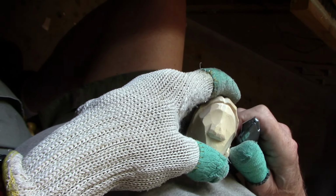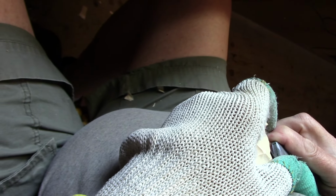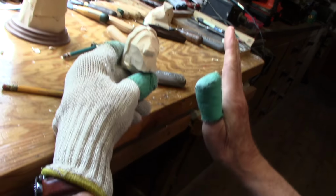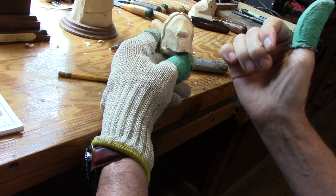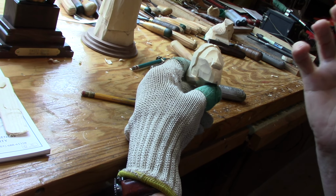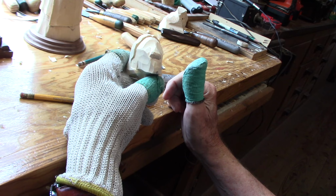Now one thing I've noticed with my carving, and I don't know if this happens to you, is when I carve, things seem to go one way. My faces, everything always leans to one direction, this way. This side's thicker than this side over here. That's just the way my mind works. It's not that I purposely intend to do that. It just happens because that's the way I guess I see things.